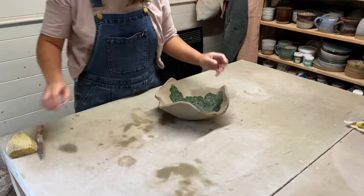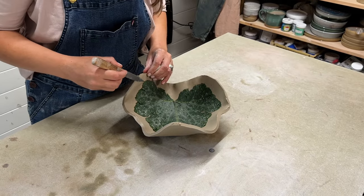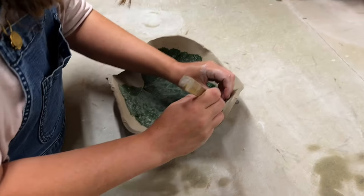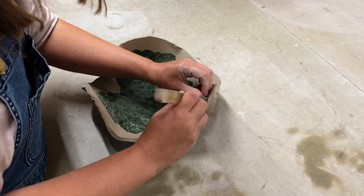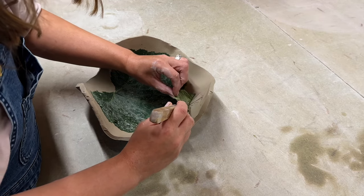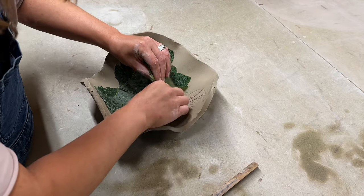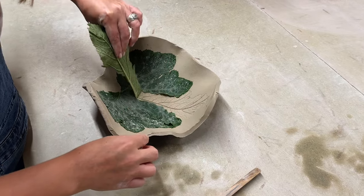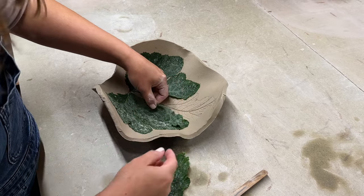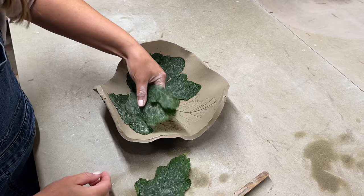And so we just want to first remove the leaf. You can use a needle tool or a knife just to get in under it. It is a little bit fiddly. I recommend a needle tool, actually, if you have one, just to get underneath so you don't make any kind of mark. I'm just going to take off... Yeah, the central stem is a bit annoying. Sorry, what is that? A vein? As long as you can get that guy out, then the rest should follow.